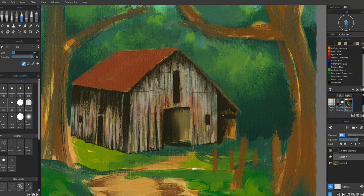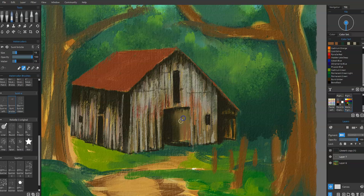Push this back a little bit. Grab a little bit of that to make it look like it's peeking through. I want to grab a little bit of this kind of color. I'm going to switch back to my Sumi. Just kind of let this slightly diffuse and play off of itself. And these all become kind of some neat little areas. Color and building up texture, like so. Really cool looking barn.